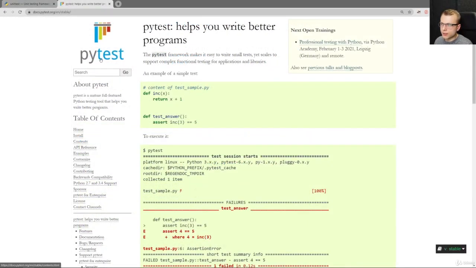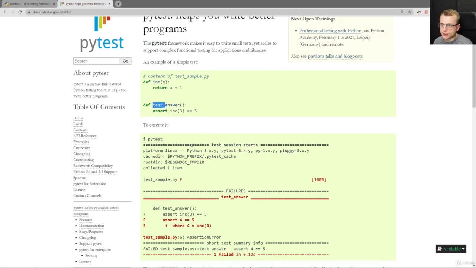Next, we will use here the PyTest framework. The PyTest framework makes it easy to write small tests, yet scales to support complex functional testing for applications and libraries. The PyTest framework would just scan your code and look for any methods or functions that start with test_, for example, and would then execute them.